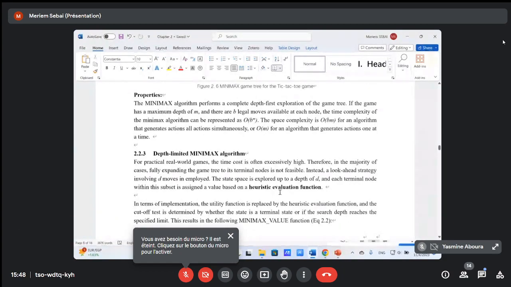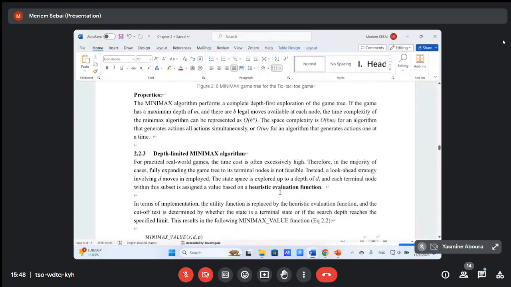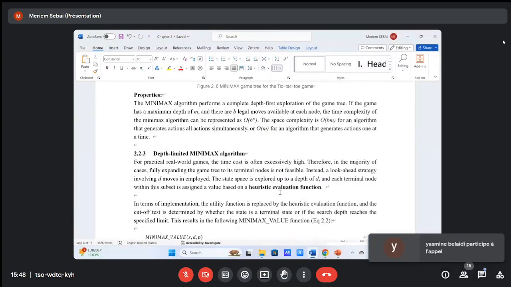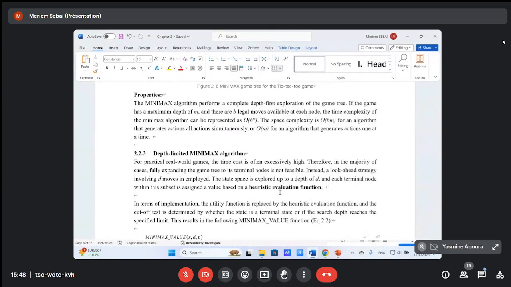So here we can see that the time complexity is excessively high. So, as we did for the DFS algorithm, we will try to limit the depth of the minimax algorithm. We will try to limit the game tree of the minimax algorithm. So we will propose another version of the minimax algorithm, which is the depth limited minimax algorithm.